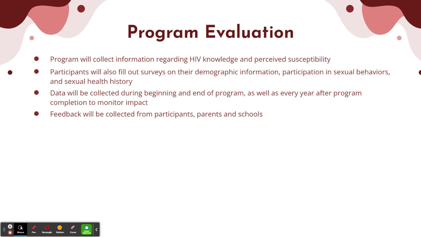Finally, evaluation. So the program again will collect information regarding HIV knowledge and perceived susceptibility, as well as surveys related to that checklist with demographic information, their participation in sexual behaviors, and their sexual health history. And so they'll be collected several times during the beginning of the program, as well as that last week, as well as every year after the program is completed to monitor the impact and see if that knowledge stayed with them, as well as the impact on their behaviors.